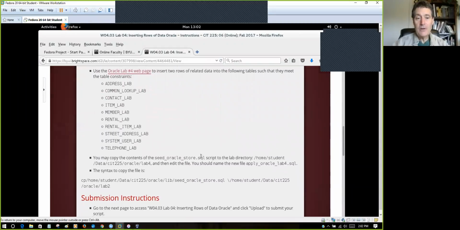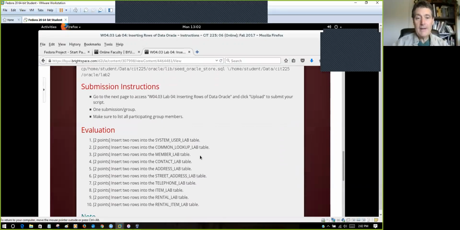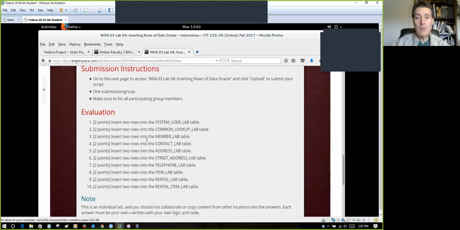assignment instructions, and down here you have the evaluation points that Brother McLaughlin copies into his lab, and I'm just going to type these in as I go rather than cut and paste those into the lab.